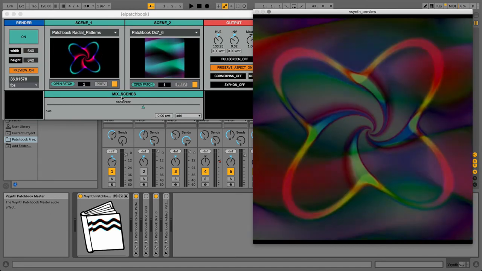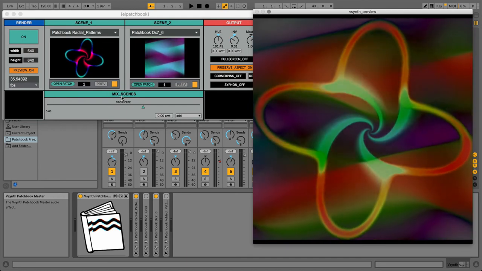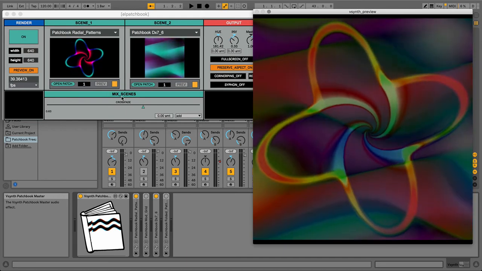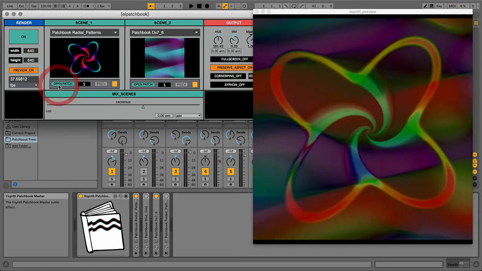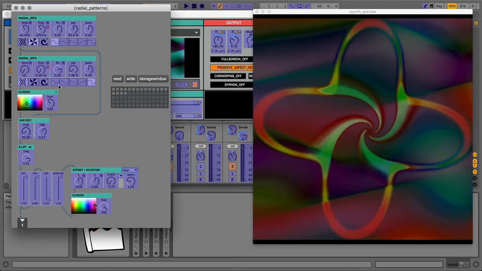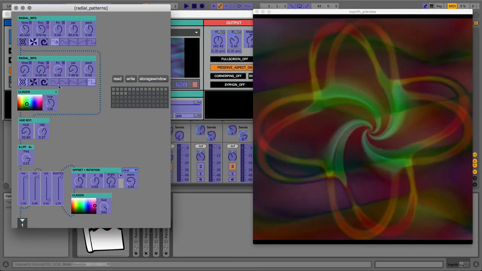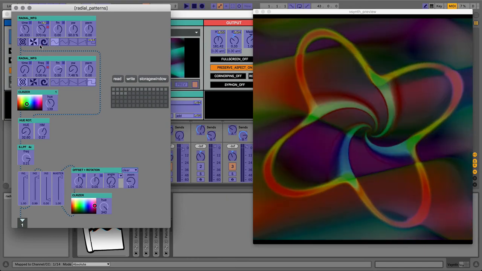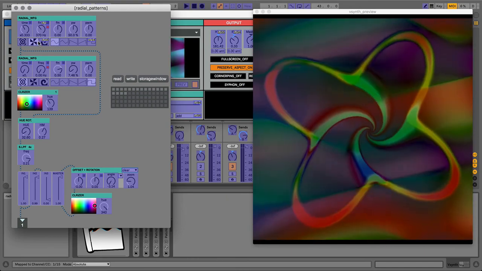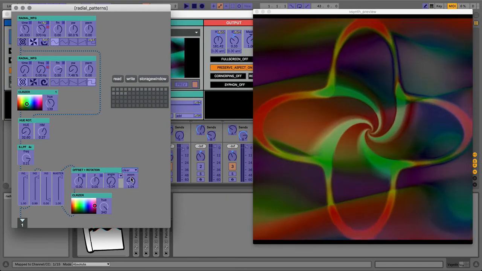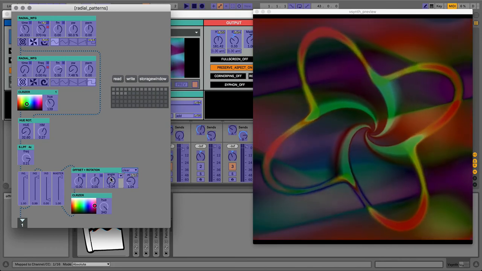And one really amazing thing you can do here is that you can open your patch and actually MIDI map everything inside it. So let's change the frequency. Alright, and let's do the zoom and the angle of the feedback.